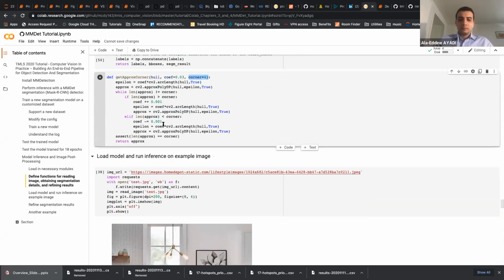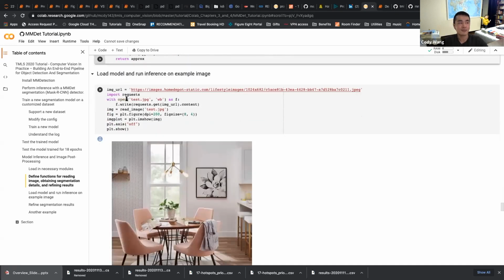This function loops through this approximated contour using OpenCV. OpenCV first approximates it based on some initial parameter, and then you just keep looping and strengthen or weaken this parameter in order to get the final number 4 when you have 4 corners.